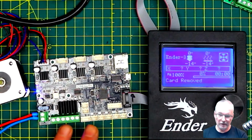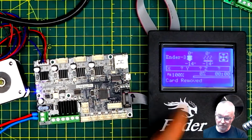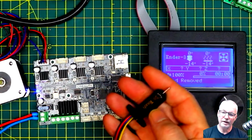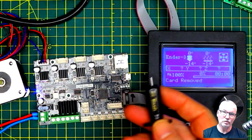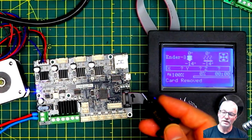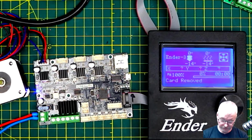Even though we've done this one, I'm going to show you one more quick update to show how you can quickly load in firmware if you're going to add a BL Touch. I am going to do a separate video where I compile the firmware myself, customize the menu, and a few other things probably. What I have here is a clone BL Touch. I've had this a while. I've actually bought genuine ones now because these are not as reliable or as accurate as the genuine deal. I just got this to experiment with.